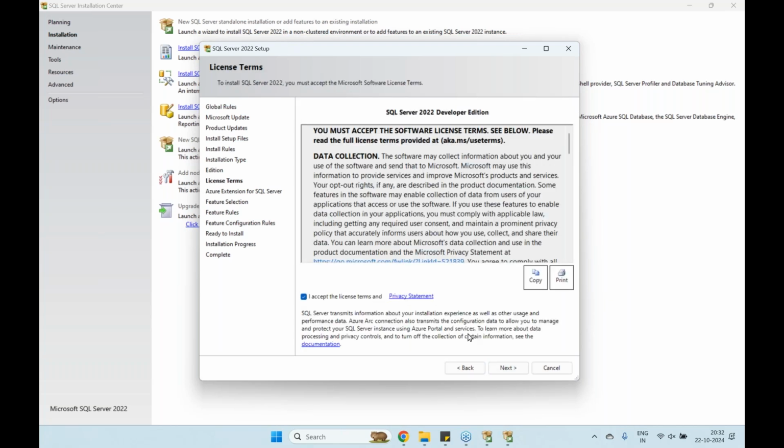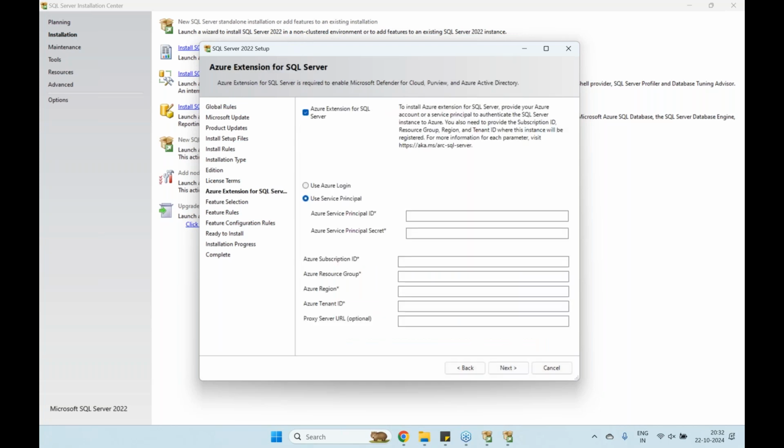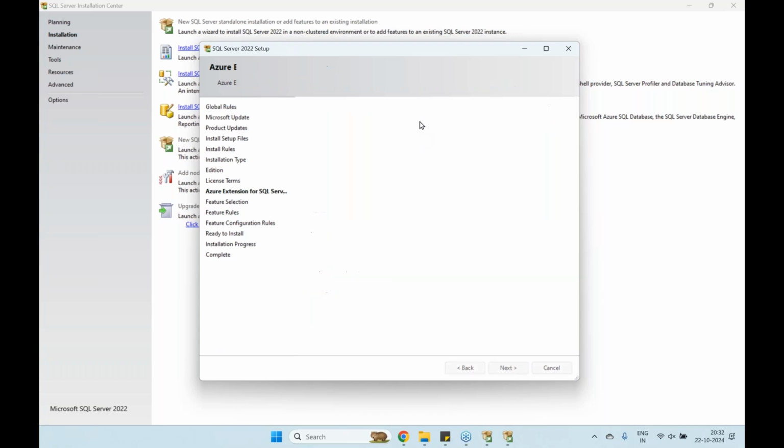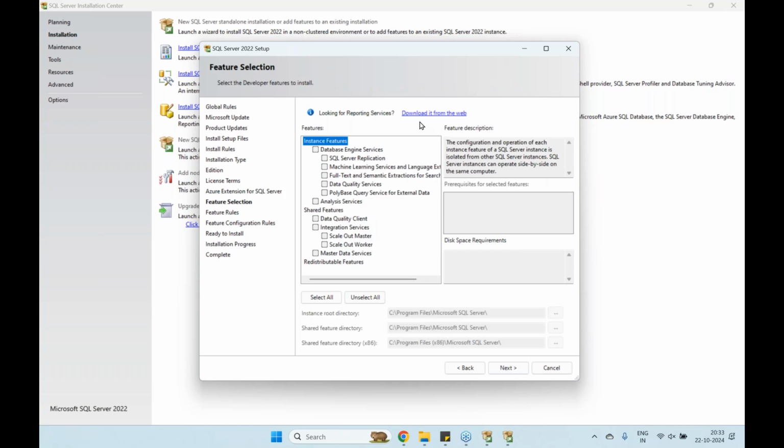Accept licensing terms. Next. Hope you remember the notes from a few minutes back. Uncheck Azure. What if we check Azure? It will ask you for all these IDs and other things. We are very new, we don't know them. We have to discuss them. For now, uncheck and next. Leave them to me. What did we do so far? Download, extract. Please check your mic, please. Once we download, extract, then next step.